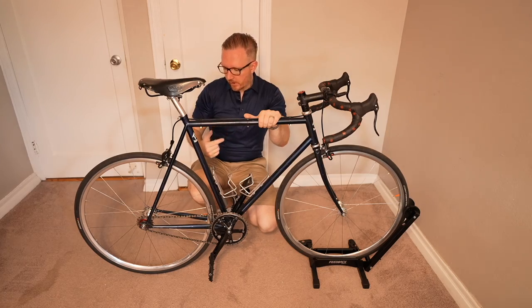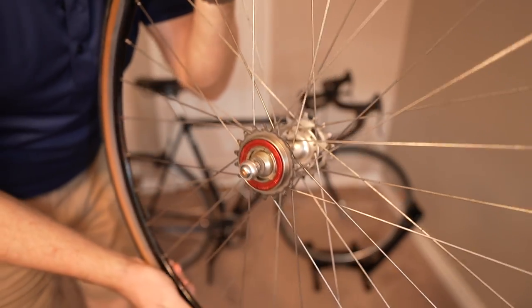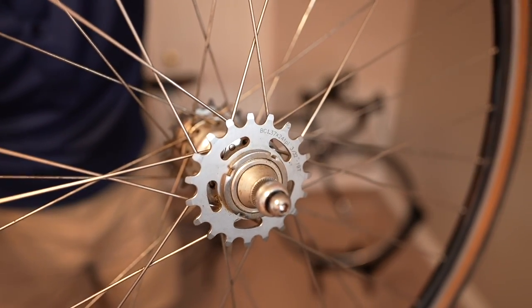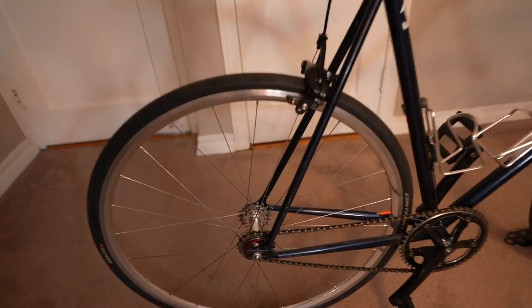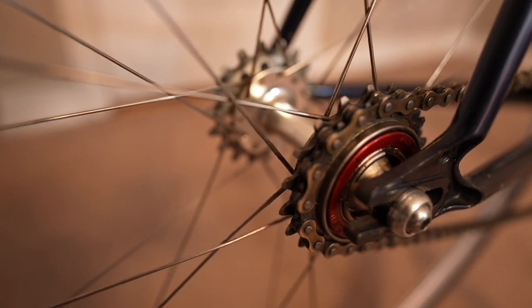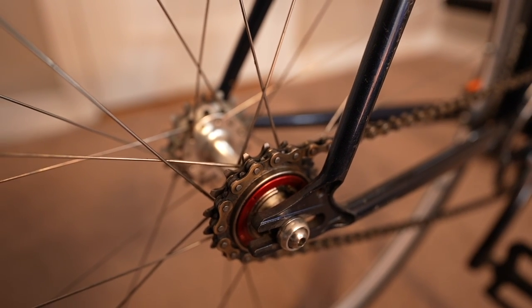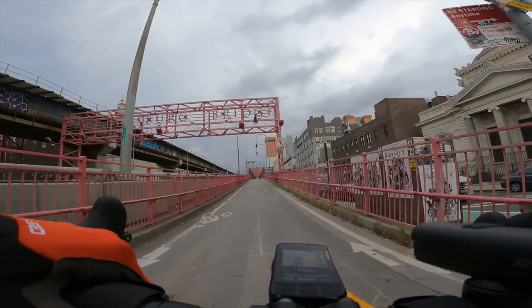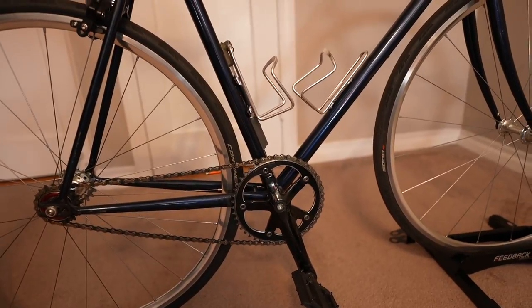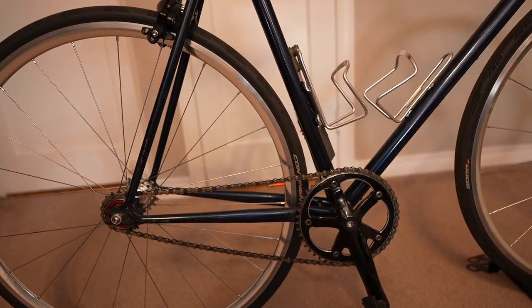What I recommend is looking into a couple of different size freewheels. There's one freewheel right here — this is on another pair of wheels and this is the White Industries freewheel. I've still got a fixed cog on the other side in case I want to dabble in fixed gear. For this one I have an 18 tooth freewheel. Invest in some different freewheels and different size chainrings — play around with the gearing.